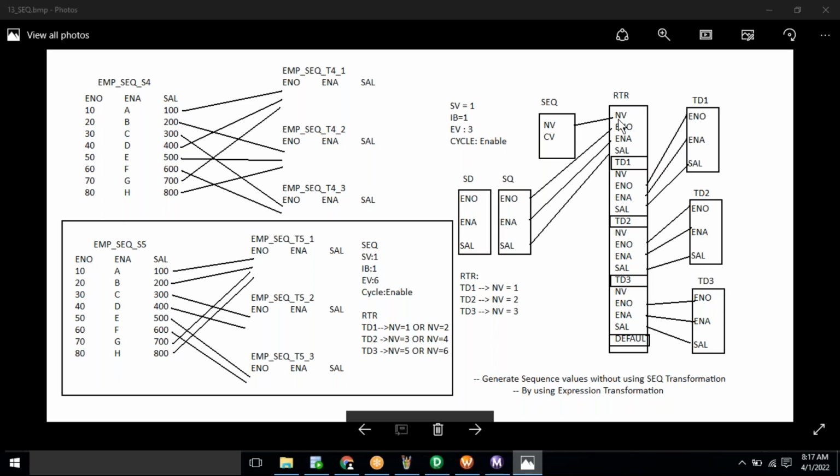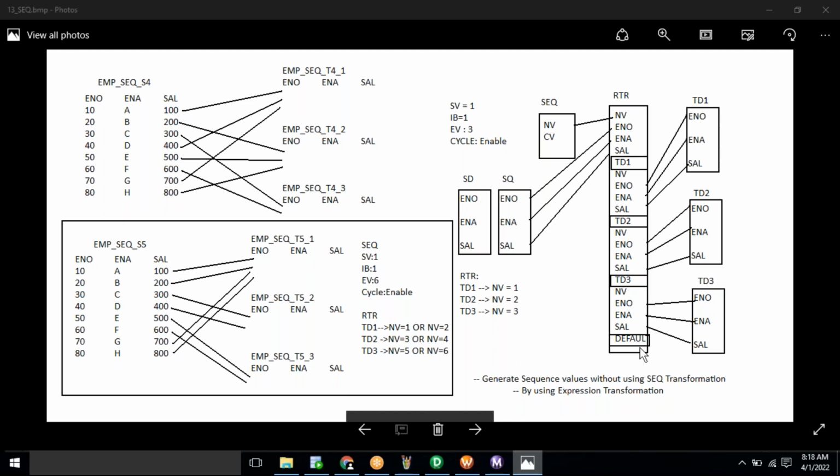What is the next value for the second record? It will be 2, since 1 plus 1 is 2. So the next value will be 2 for the second record, and it will pass to the below groups.